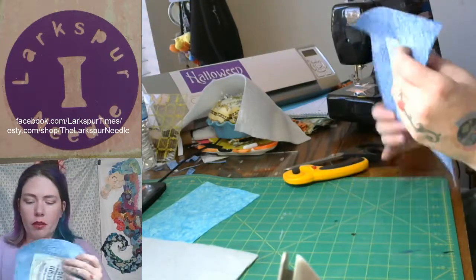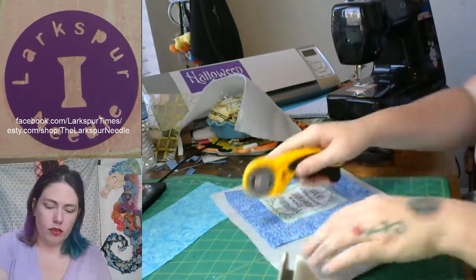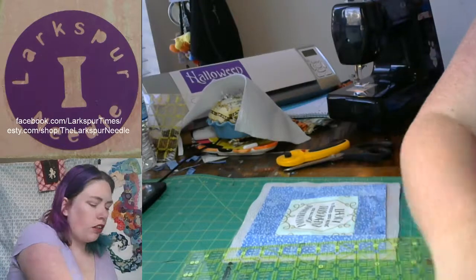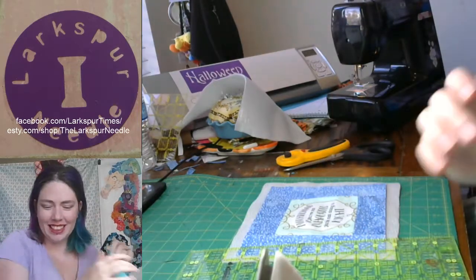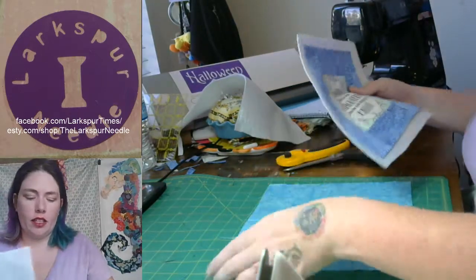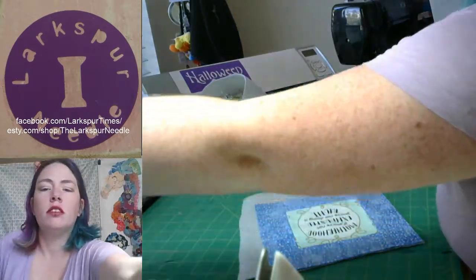All right, so now that we've got our square, we're going to layer it with our thermal. I'm just going to rough cut that over there. And this is the backing that I chose. I need to iron that out. And all these calming blues, because moms need some calming colors after dealing with their kids all day. All right. So with how I want to do this binding, I'm going to square up all this stuff first. That way I can just do a fold over binding. I don't have to worry about making binding, which just saves a step.